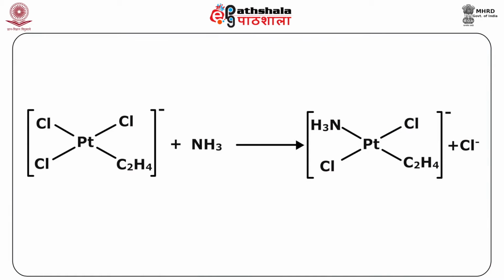On the other hand, if you take the square planar platinum complex having 3 chlorine and 1 C2H4 ligand, and now ammonia is reacted with this molecule, what will be the result? The ammonia attacks at the trans of C2H4 ligand, not trans to the chloride. As I discussed in the previous case, when C2H4 was reacted, it was trans to chloride, while when the ammonia is attacking, it is trans to C2H4. So now in this case, the trans effect of C2H4 is greater than that of Cl minus. Therefore, the Cl trans to C2H4 is dissociated and ammonia occupies the position of the dissociated chlorine ligand.